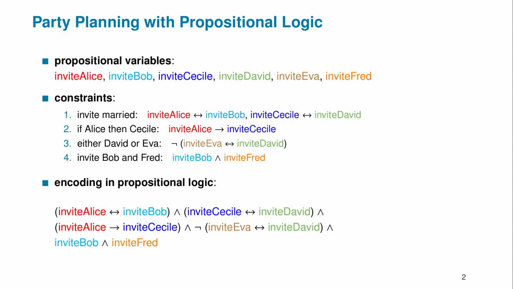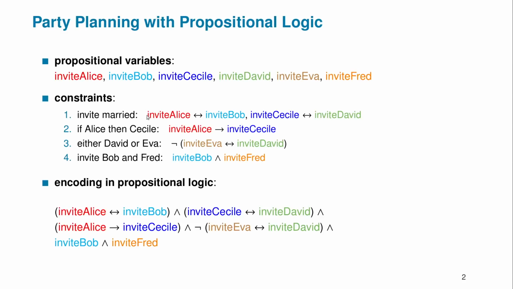We introduce propositional variables that reflect whom we invite. So if we have, for example, this propositional variable invite Alice, then this variable should be true if we invite Alice. And same for the other propositional variables. These are propositional variables as we have seen them in the last lecture. And now we want to connect those variables such that the constraints that we have seen on the previous slides are expressed. And for this purpose, we now use different connectives than just these we had in the last week, which were disjunction, conjunction, and negation, and they were used only in a very specific order. And now we want to have a language which provides us more freedom.